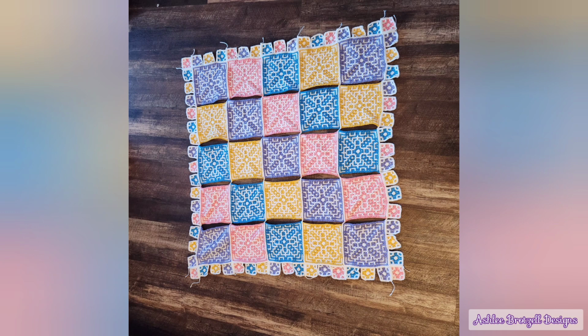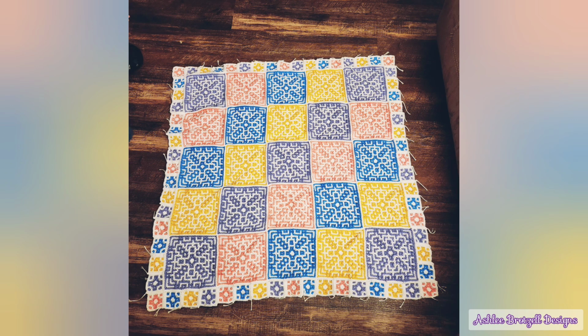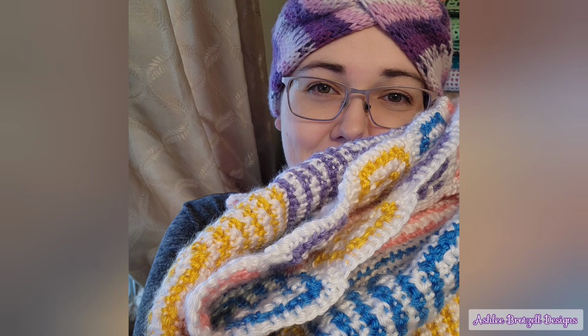I start by joining all the small squares to the top and bottom of my blanket just so that I don't lose them in my project bag. Then I go back and join all the other horizontal lines that need to be done. And that leaves those teeny tiny squares that haven't been joined at all the edges. That's the last job, and it's a big job, and you have a lot of ends to weave in, but that is how you do it. That's what you get.